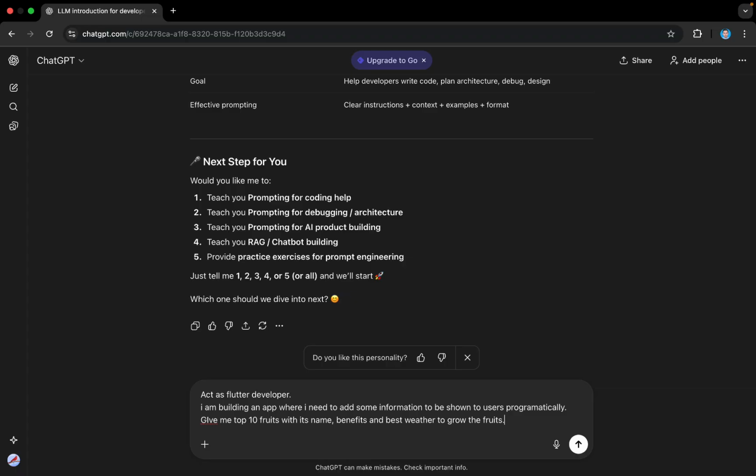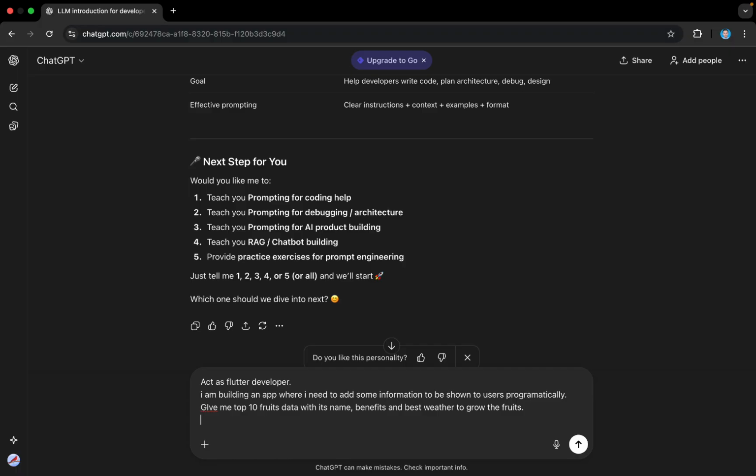So it will give me 10 fruits and 10 fruit details or data, top 10, right? And I need this data, right? So these are the three things that we need. We need the top 10 fruits, and about the fruits we need these three kinds of data, right?